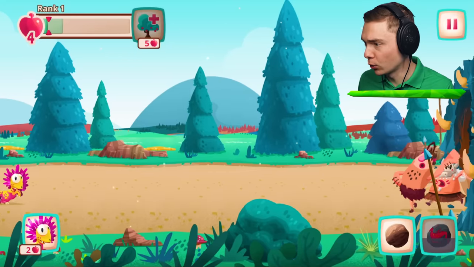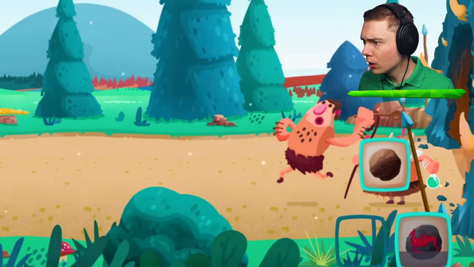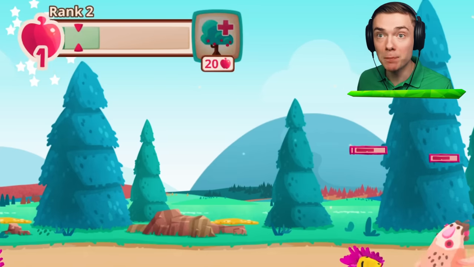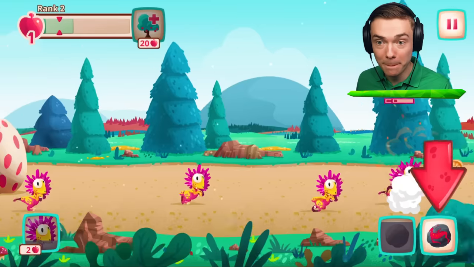Let's go to the right side. Oh, there's a lot of cavemen coming in. Crazy witch doctor, which heals. Oh, no. He can't do that. Come on. We're gonna throw a rock at him. Boom. We got him in one shot. Guys, I can upgrade the apple tree. Now it's rank 2, and I will get more apples so I can get more dinos.